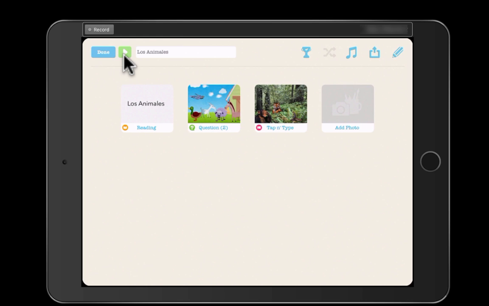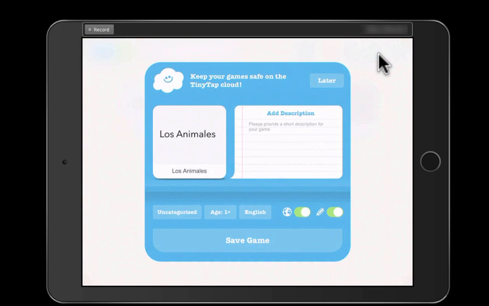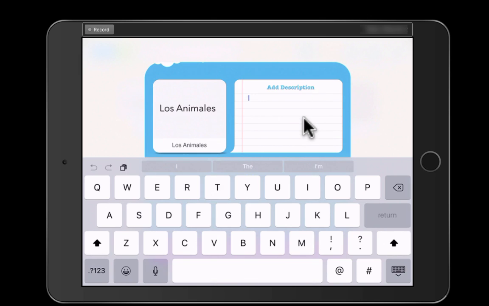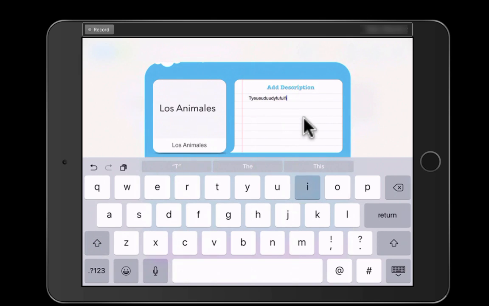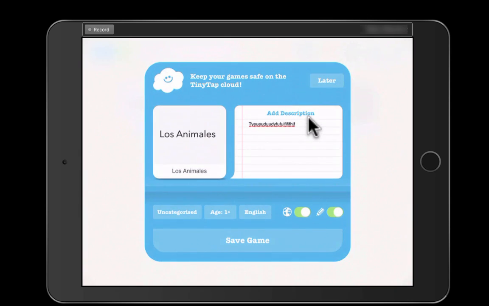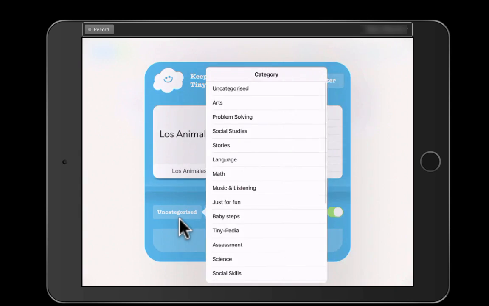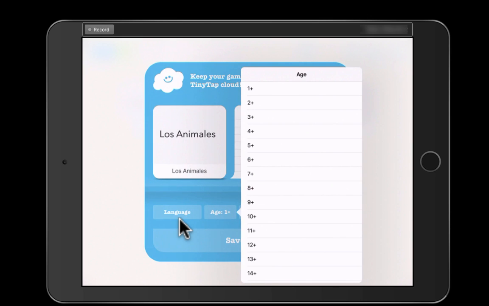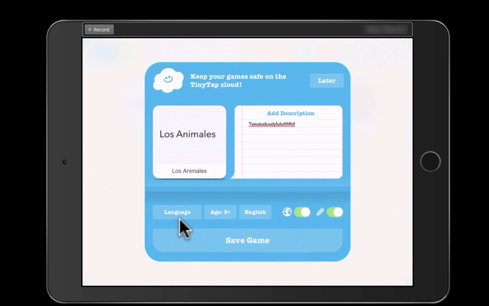Now when you are completely satisfied and done with your activity, you're finished creating it and you'd like other people to be able to play it, you just go here to the upper right and tap on this share symbol. When you tap on it, it loads up a screen where you can put in a description and you can explain what it will help the students learn or what the purpose is of this particular activity. Underneath that, you should categorize your game.